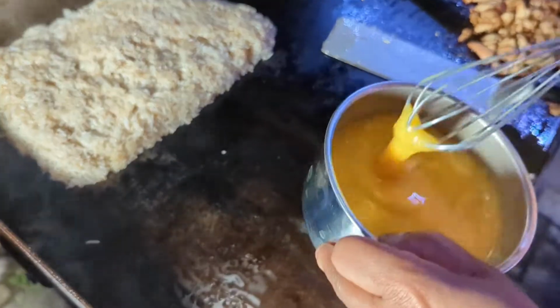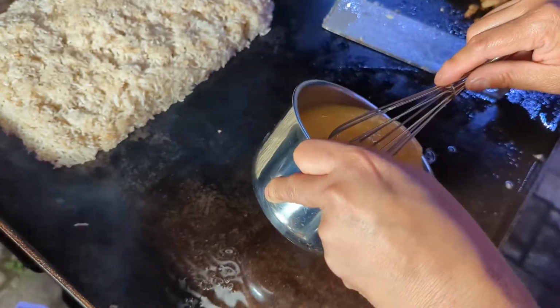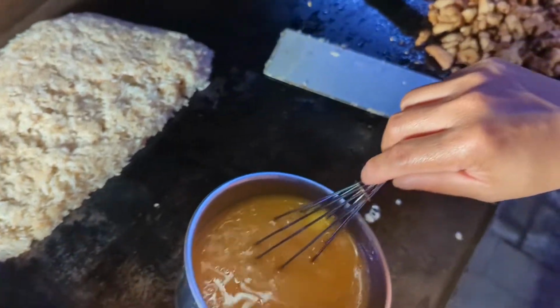Crumble your egg on a flat top. You want to pour it slowly.